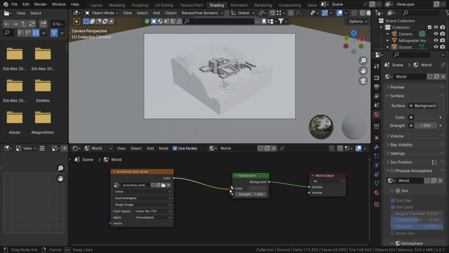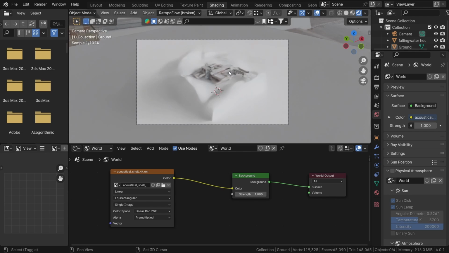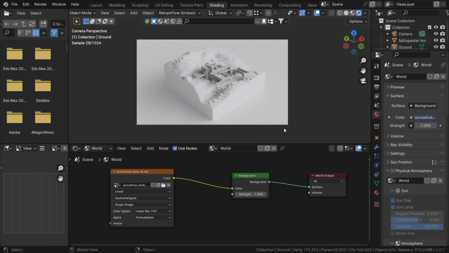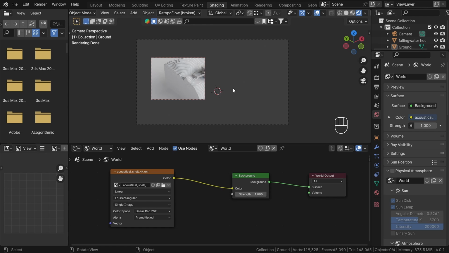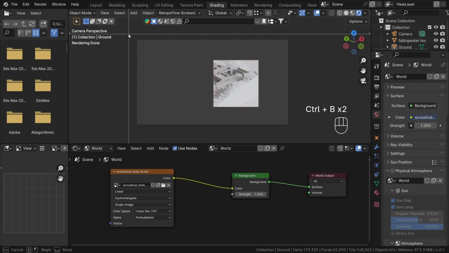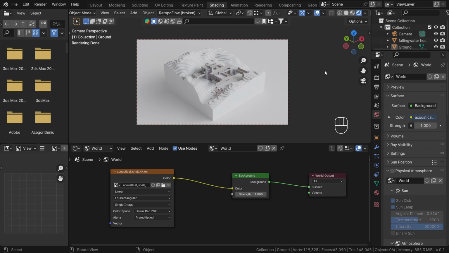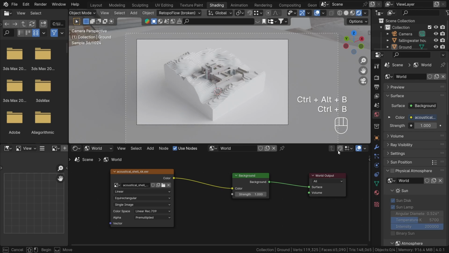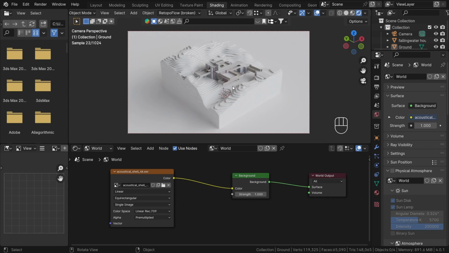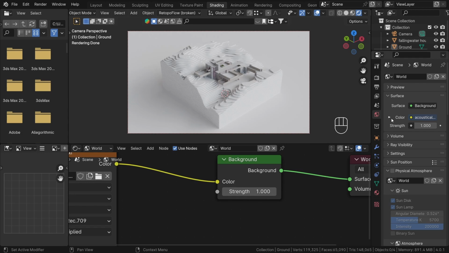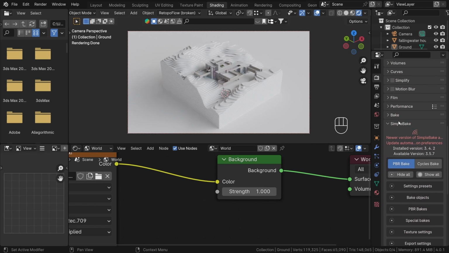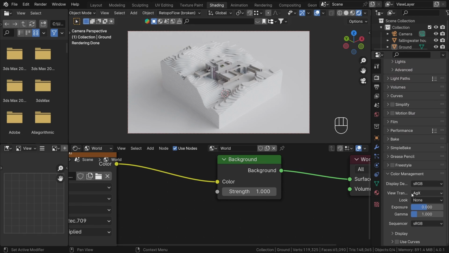And let's just plug it into background, and let's activate the render view. I want to see only this, what is in our camera, so let's press Ctrl B, select camera. If you selected the wrong area by accident, you can always press again Ctrl B and change the selection, and if you want to reset it, you can press Ctrl Alt B. Okay, so I think it's a little too bright, so maybe let's edit the exposure under color management.